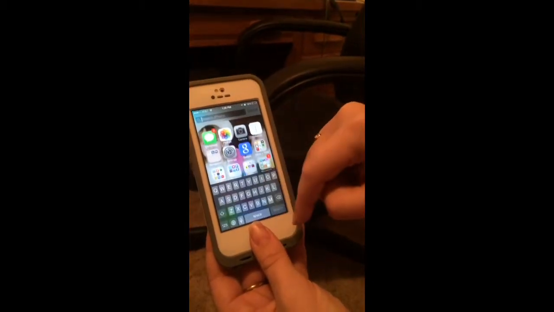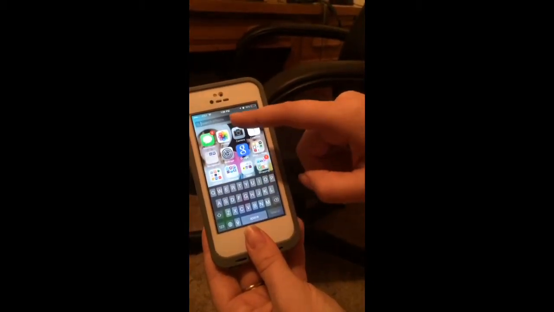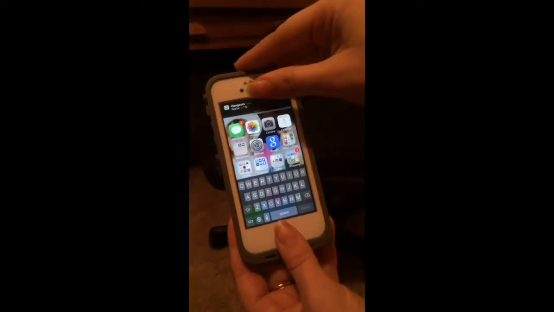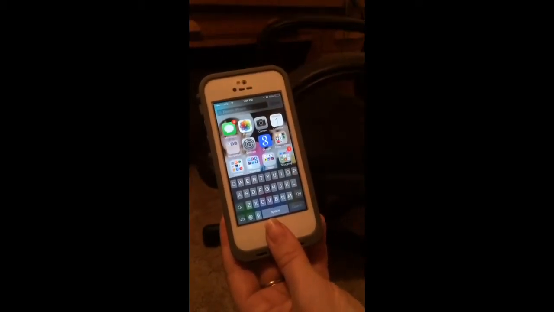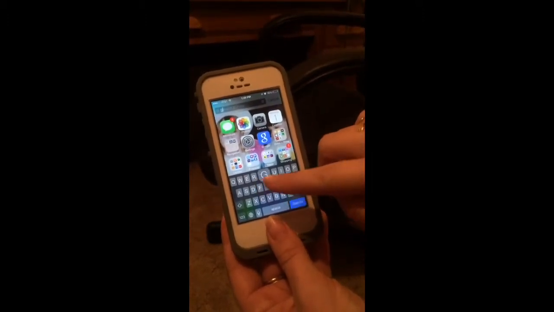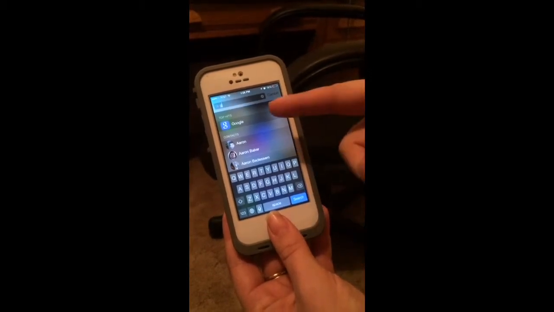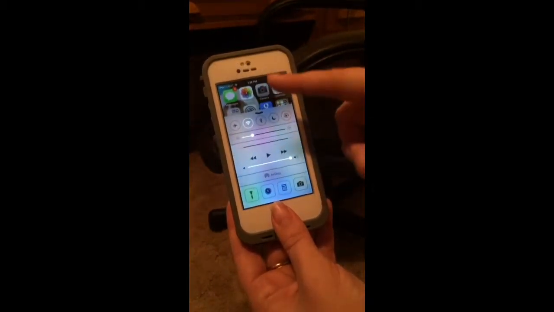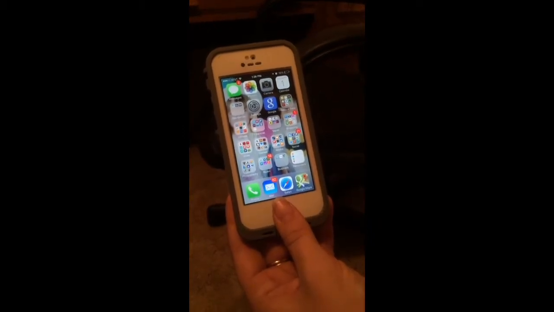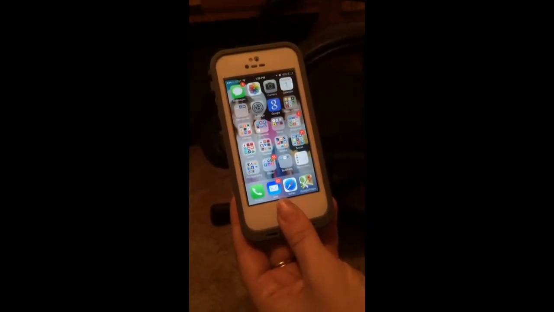If you go lower down and pull down, you'll get a quick search. So if you can't remember where you hid something in what folder, you can just type in for it. So say I'm looking for Google, I start typing that in, it'll automatically come up with top hits for that, top hits for contacts related to that, and then, oops, I scrolled too fast. Anyway, there'll be more stuff down at the bottom that's related to that as well.